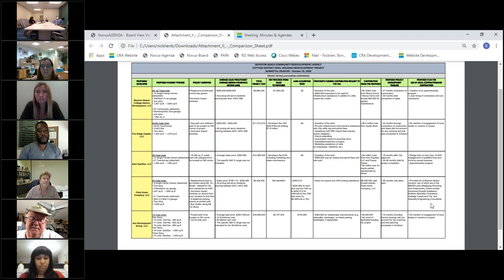So I kind of like the site plan of Azure, but the buildings of Fox, and didn't quite like the last one from Ace. Okay, so as a vote here, let's make it easy. I agree with Tom on Ace, that I'm not in favor of what was presented as far as a site plan. However, even with that being presented as a site plan, I don't know that what they're doing can't be modified.